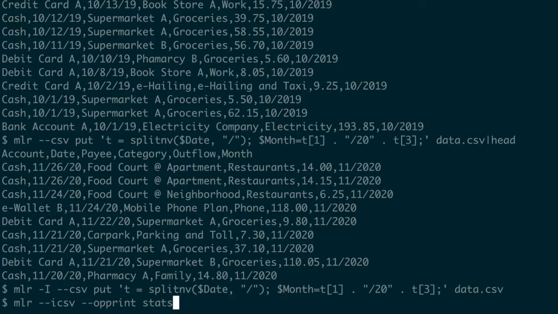And we use the stats1 verb, and we specify the arithmetic operation that we want, which in this case is just count, and we specify the column that we want to count, as well as what we want to group by. So in this case, we want to group by A. Okay, so let's see the output.